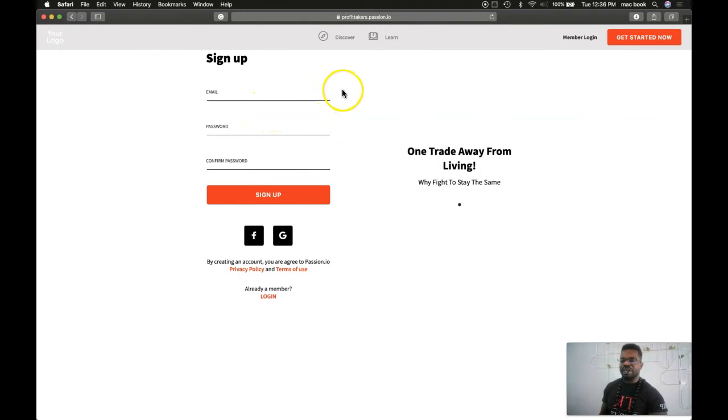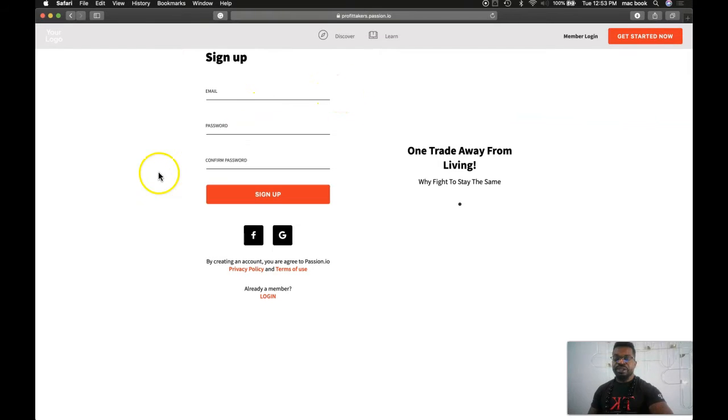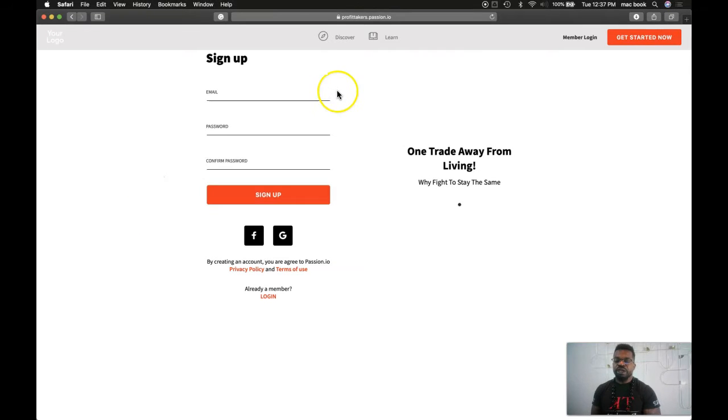Here, you'll be able to sign up and select your plan. Signing up for the free plan, you'll get 3 free trades weekly. You also have access to the main chat where you'll be able to engage with the other members. If you upgrade to the Profit Takers Pro membership plan, which is our $69 membership, you'll have access to every trade that we send out and all of the information that our Discord entails. You can sign up by manually typing in your information or using Facebook or Google, which is a little faster.